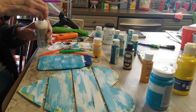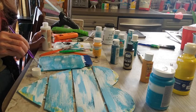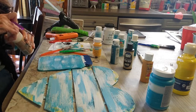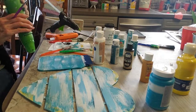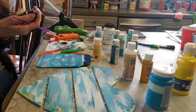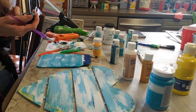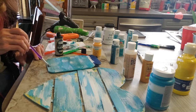Okay, I have this pickle stain that I've had. I tried to use that on it to see what it would do. It's almost like a crackle, but it gives a pickling effect. Sort of makes it bubble a little bit. So that pickle stain didn't work very well. It worked a little bit, but not like I wanted it to.